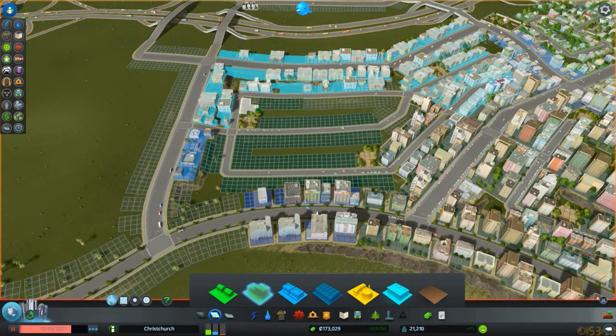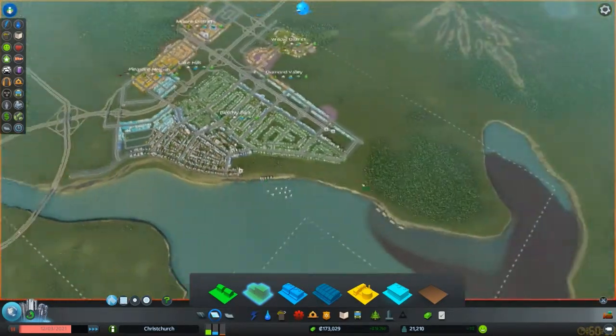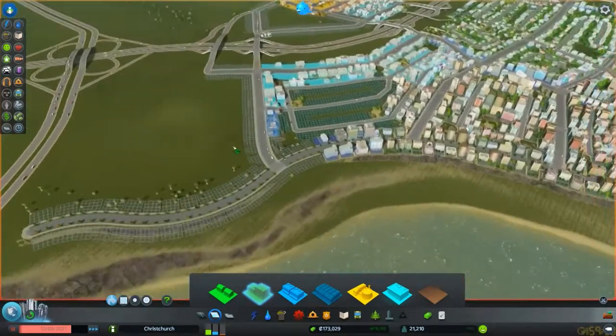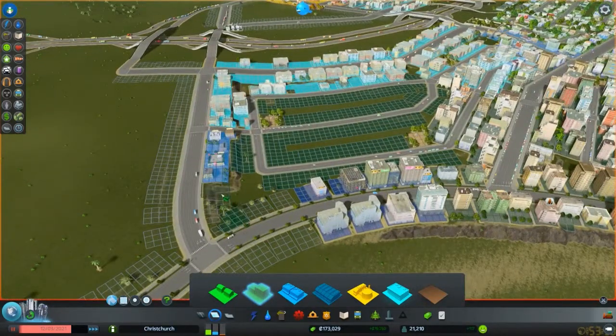Let's put more high density over in this part of town. I think instead of switching to this being the fancy area, I think this corner part in here where all the roads are, I think that's going to end up being our fancy zone.